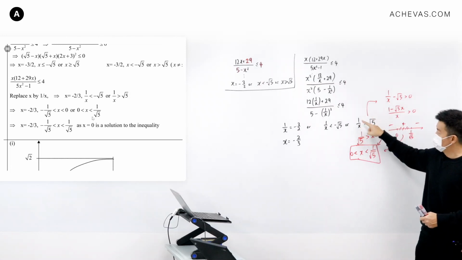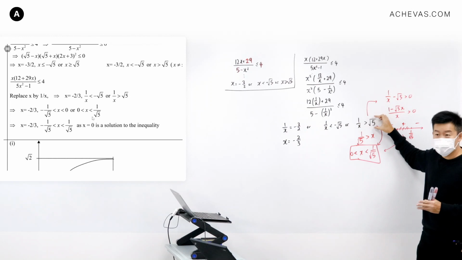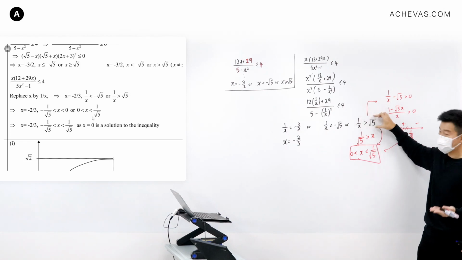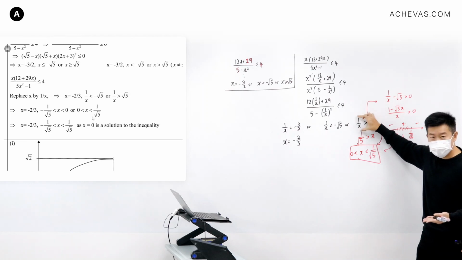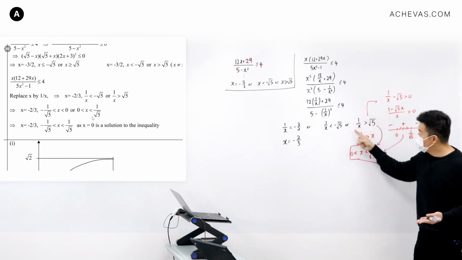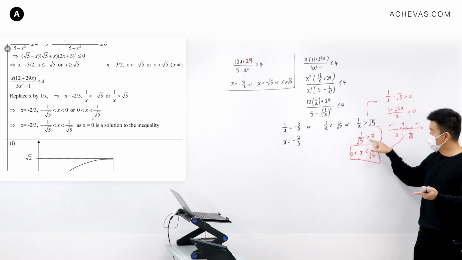If you look at this, this is a number that is bigger than square root of 5, which is a positive number. What does it tell you about this number straight away? It is a positive number. This has to be a positive number because it is bigger than square root of 5. If this is a positive number, it means that x must be positive, right? Which means that I'm dealing with a positive x, and since x is positive, can I cross multiply? I can. So I can cross multiply and there's no problem.